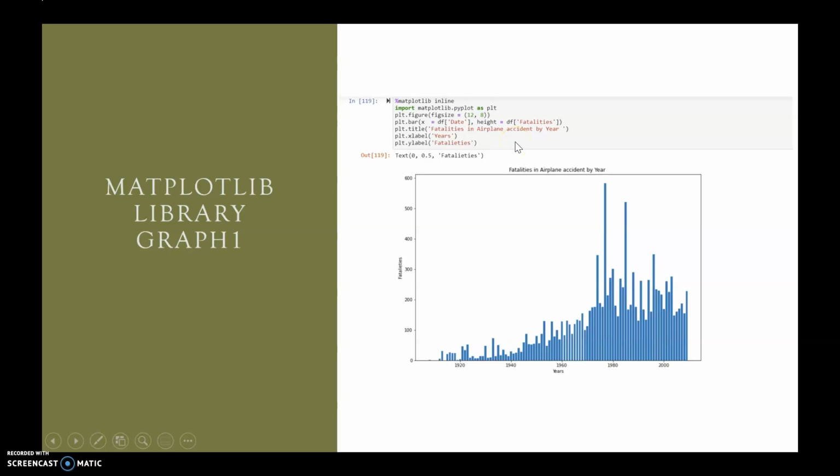As we can see over here, I took the data and created a bar graph. Why did I choose a bar graph? With a bar graph, it is really easy to compare the values, and it's a really good way to present something. During the 1980s, so many people died because of airplane crashes. However, this graph also shows that from the 1920s to the 1980s there was a really good rise in people who started to travel from one place to another using planes, because it was really convenient.